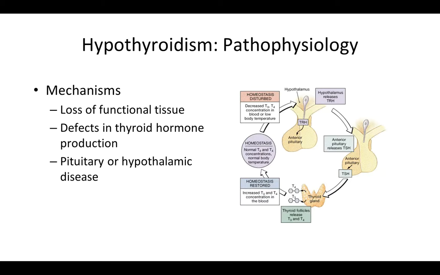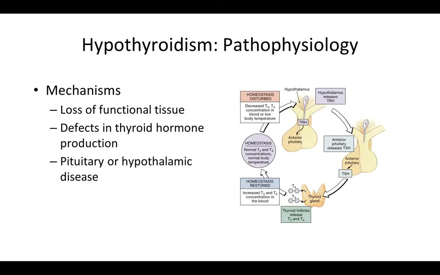So we've already talked about the pathophysiology, but there's several mechanisms which can contribute to hypothyroidism. There can either be a loss of the functional tissue of the thyroid, or alterations in the thyroid hormone production, or there can be a failure of the two stimulating bodies, which are the pituitary and the hypothalamus. We have talked a little bit about some of the other causes. Basically, though, something that you need to understand is that the thyroid hormone is really essential for normal growth and development, for the synthesis of proteins, and for cell metabolism. And this is true both in fetal development and after birth and into adulthood.